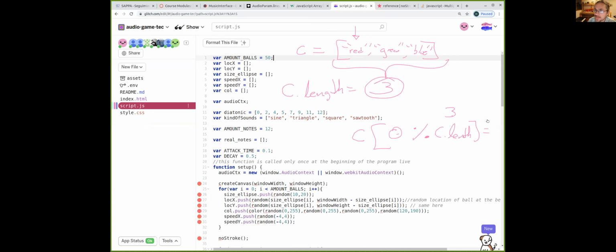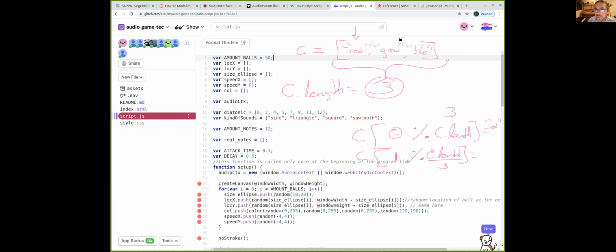Red. Now C of 1 modulo C dot length. What is the residual of 1 divided by 3? 1. So what is C index 1? Green. So we get a green, right?